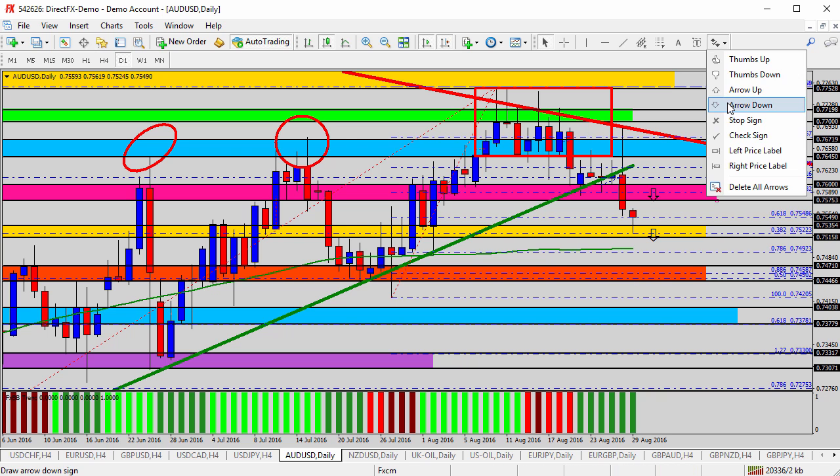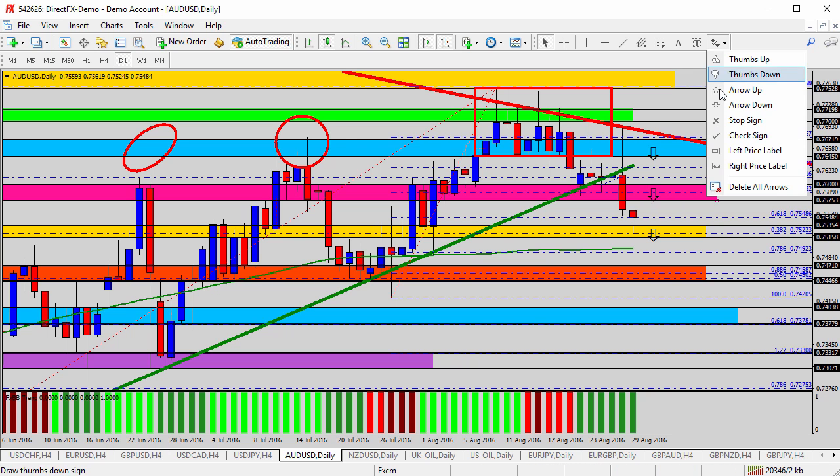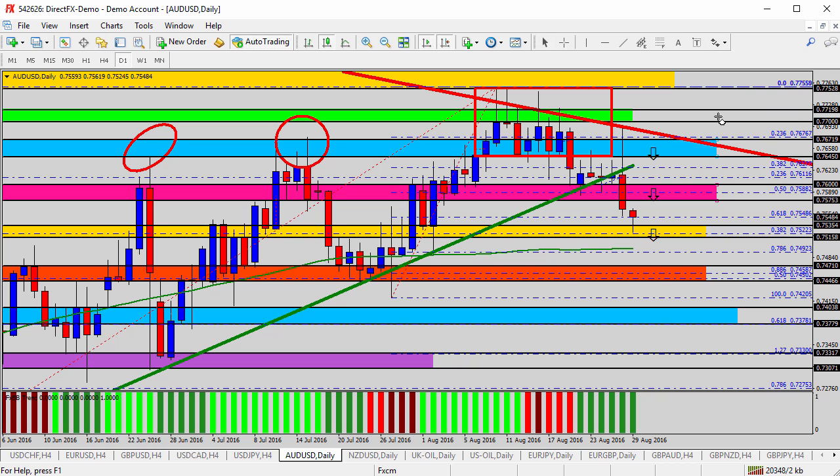It might even be a rally back into the blue zone up here, by the way. So don't get too caught up in the pink zone if it breaks through there. If it breaks above the blue zone, of course, like I said, I think it would go back up to the blue shaded area. So going short, if you're going to go short under the yellow zone, back into the pink or the blue zone. If you're looking to go long, I think you need evidence of reversal, and you don't have that yet.